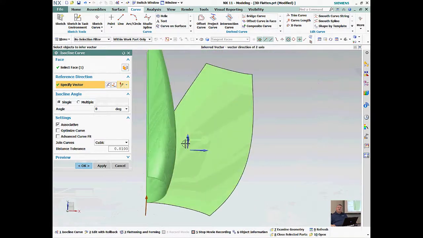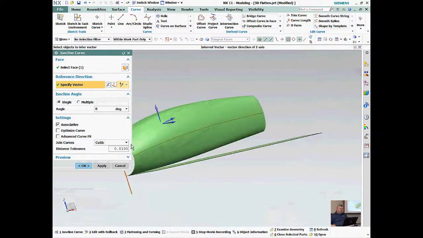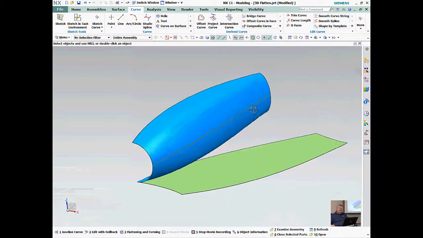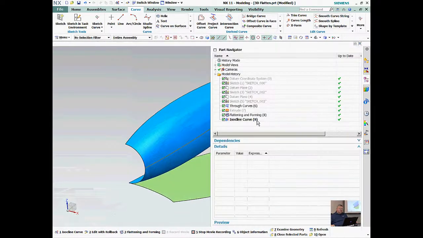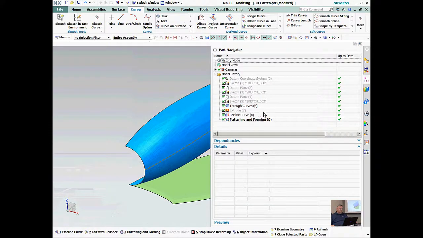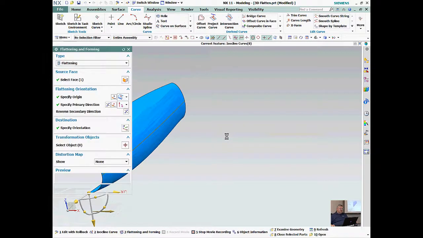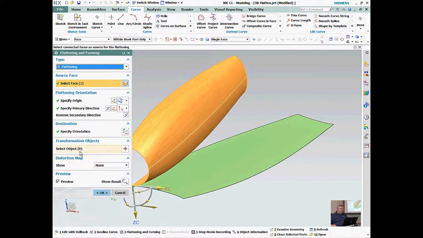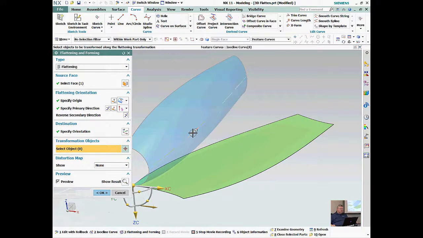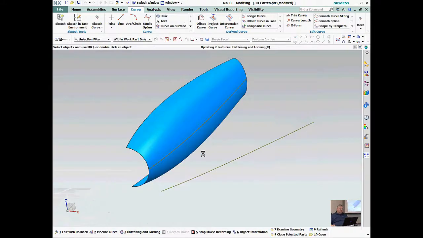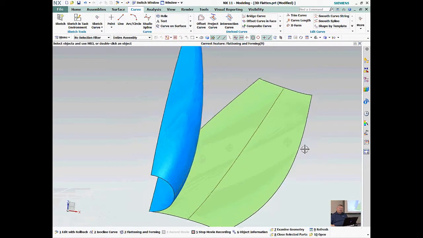If I'm looking straight down, it'd be the silhouette curve on that surface. So now I have that curve on there. And I'm going to reorder that curve and bring it ahead of the flattening, because now when I edit the flattening, I can go back and add additional objects, in this case this curve. So now I've mapped it down onto the model as well.